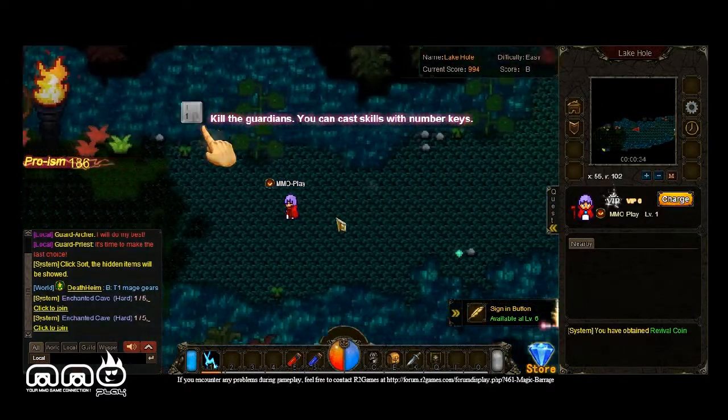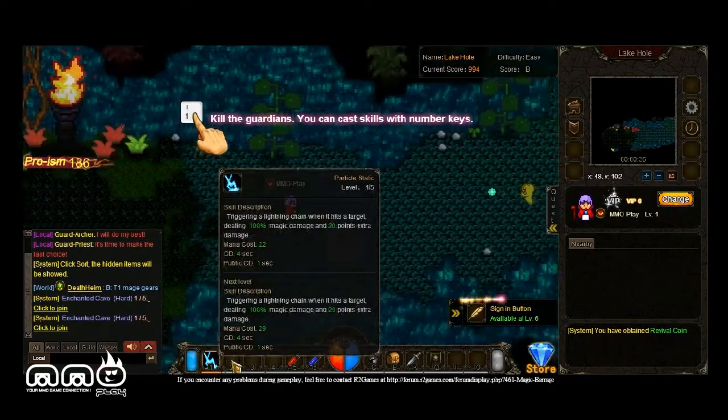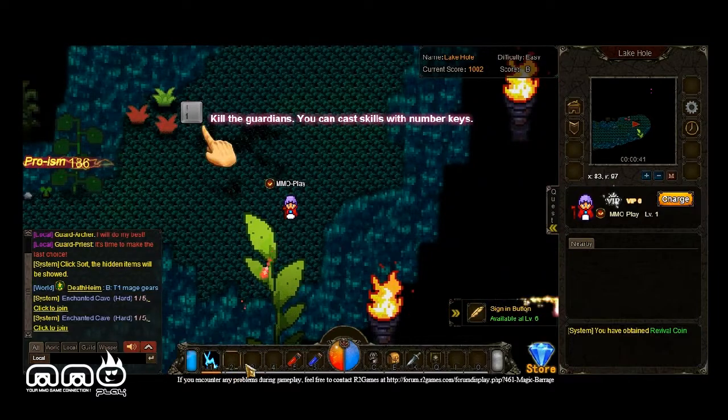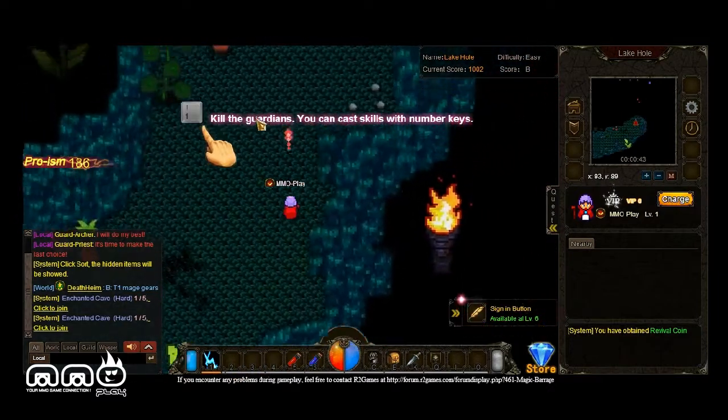Okay, so it seems like we got more spells. Oh, there we go, right down here. So it seems like we do get quite a bit of skills we can obtain in the game, which is nice because it has a key binding system and stuff like that. We got potions, so that's really cool.